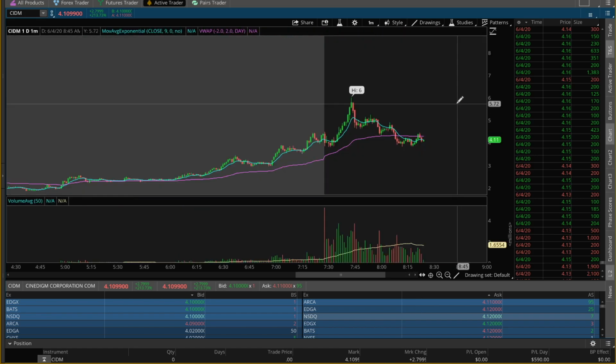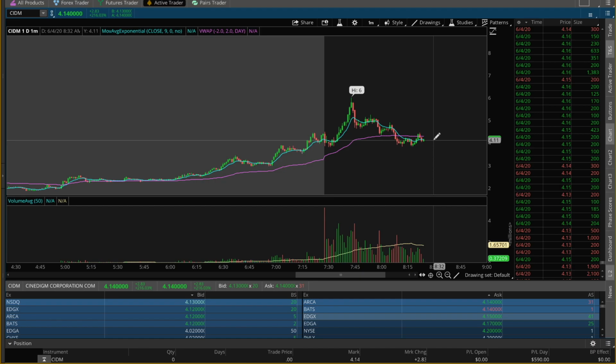This stock was in play. I actually did short this at 4.14 last week, little side note. But I did short this, and that's why I wanted to come back to this trade, because I wanted to see if there's anything I had missed on the level 2, time and sales. I mean, 4.14 was a pretty good entry, especially since it was going below that VWAP. That really was the confirmation for me.